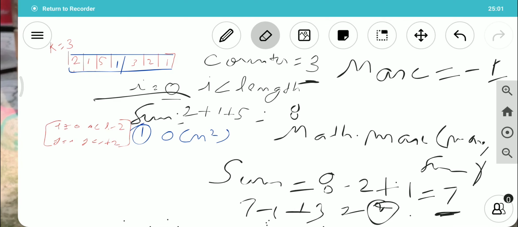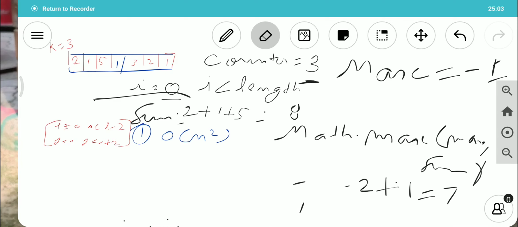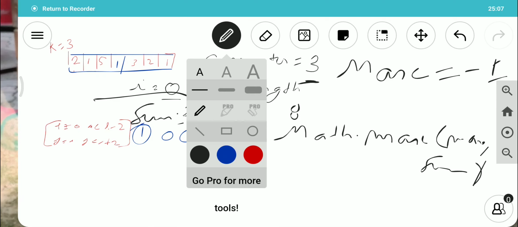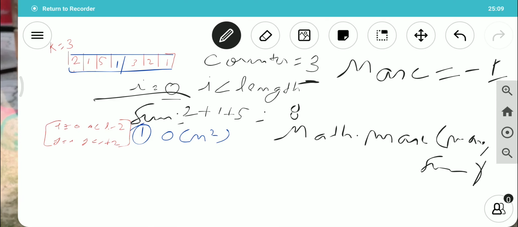I hope you have understood the concept behind sliding window. In the next video I'll be telling you how you can solve any problem in which you have to find a contiguous subarray, and how the sliding window pattern can fit into that.